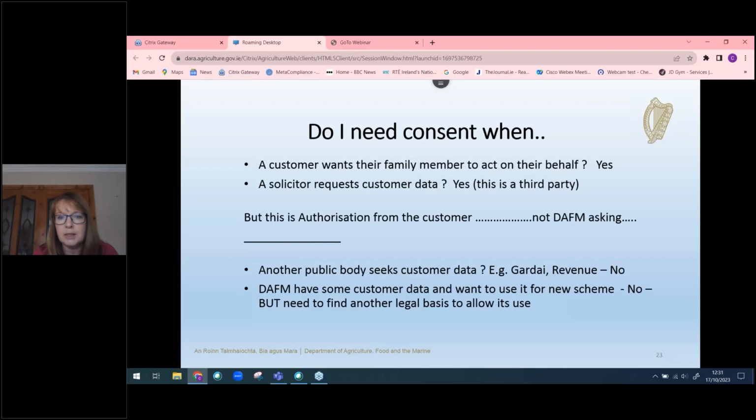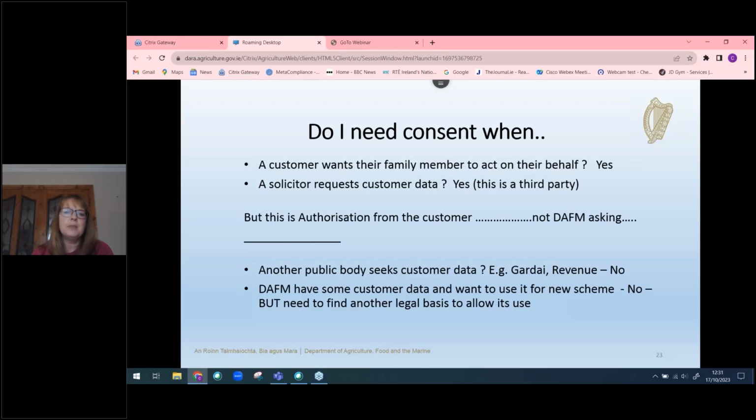So it's a bit like the department needs a legal basis to handle personal data internally. If somebody else wants to get it from us, they must also have a legal basis to make that request. 99.9% of the time, they will have a legal basis. And again, it will be based in legislation. The Guards can request personal data from us based in the data protection legislation. Revenue Commissioners have their own legislation. The Department of Social Protection has their own legislation. So they all know this and they're used to getting asked this. We do not need to ask the customer for permission in those circumstances. The legal basis is there in legislation and we can release the data.